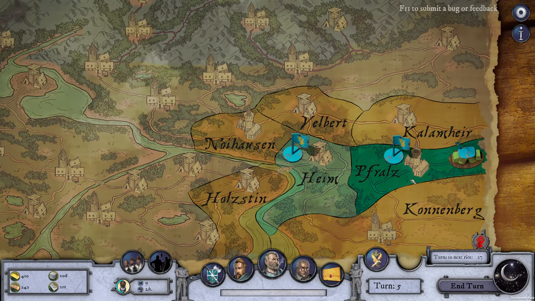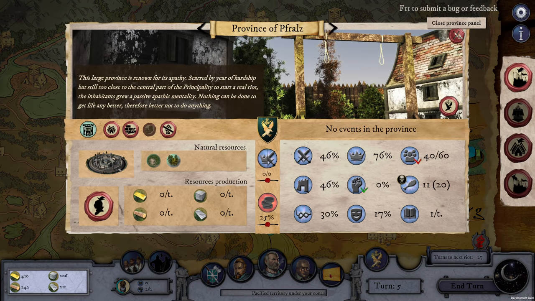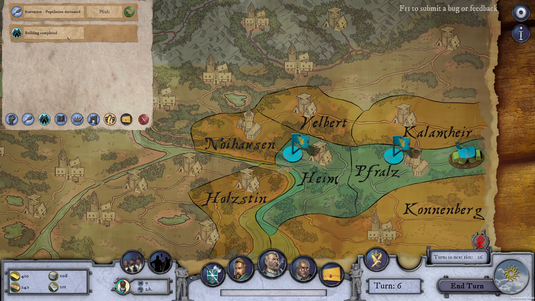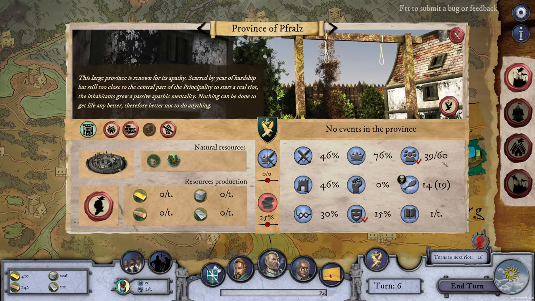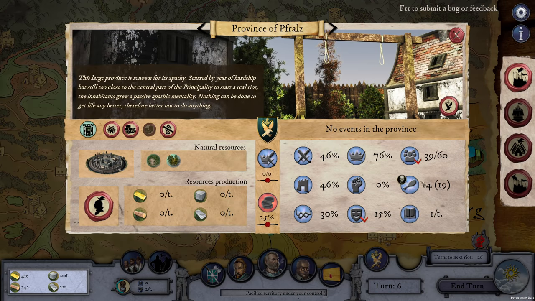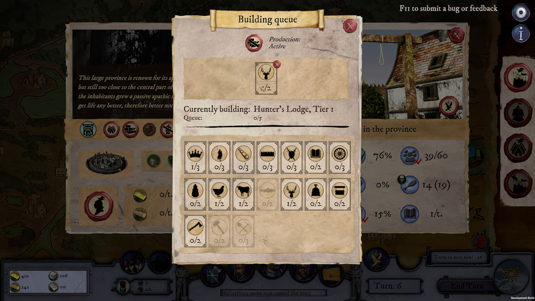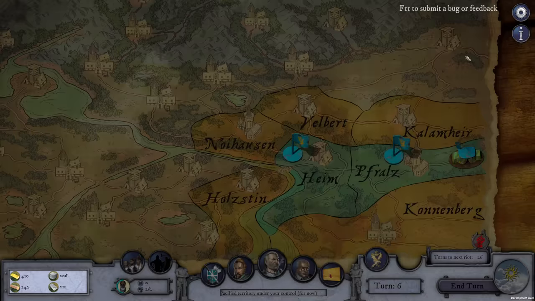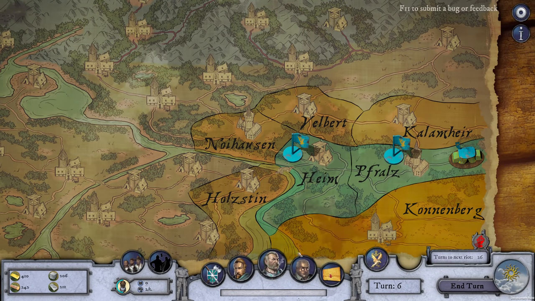Population is again starved. That's not super great. We're going to soon see a downgrade of the city, which I really don't want to see. We're still at 14 out of 19 food. That is not good. Well, we're going to build the Hunter's Lodge, which is quite important. And then we can look at building, perhaps, something which gives us even more food.